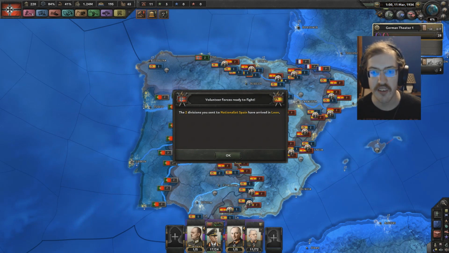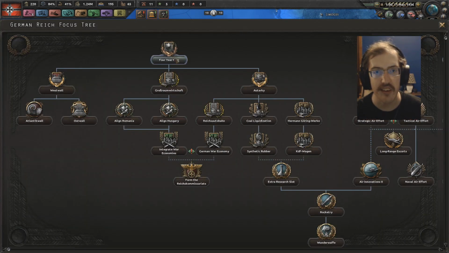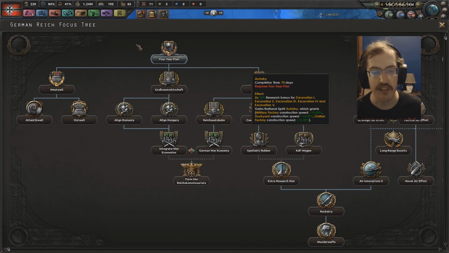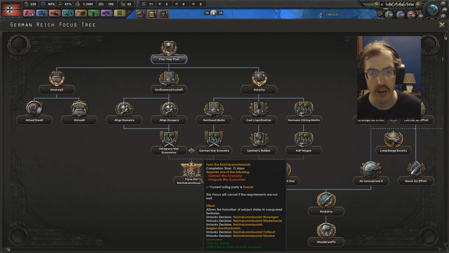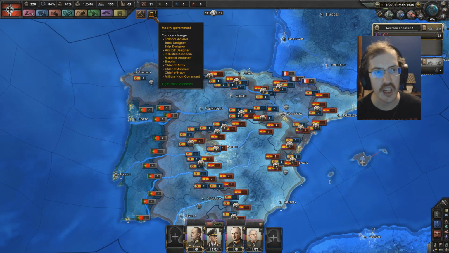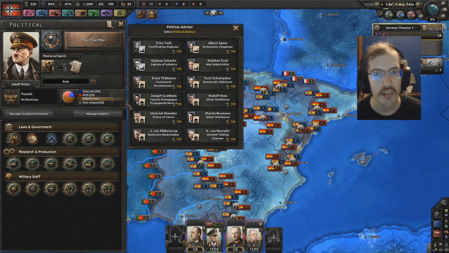And I'm dropping our speed down now, as the Rhineland focus is done. We'll now move on to some of the industrial focuses over here, just to start getting our infrastructure looking better. I would go with that. We have better national focus now, so I can pick up some people for this.